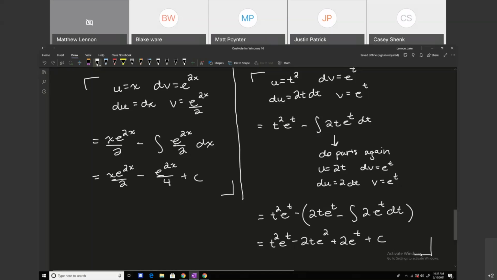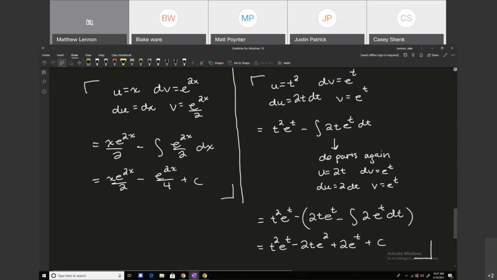It's also not one of my basic formulas that I know. My basic formulas being just the polynomials, exponentials, logarithms. I know how to take antiderivatives of all of those things, but it's a product of 2t times e to the t. So if you notice, everything we've done so far, with the exception of that natural log, we've got two functions multiplied together, and substitution's not a viable option.